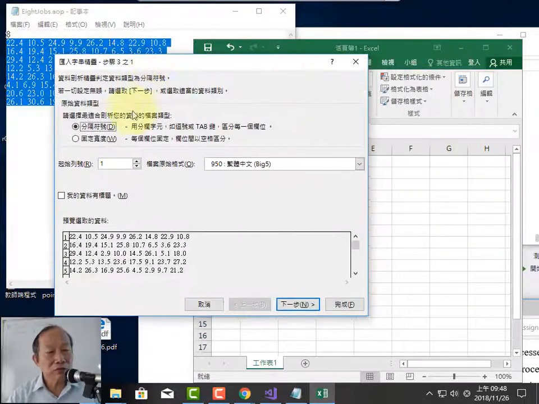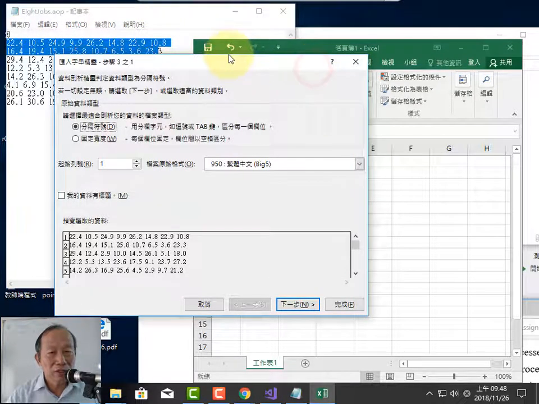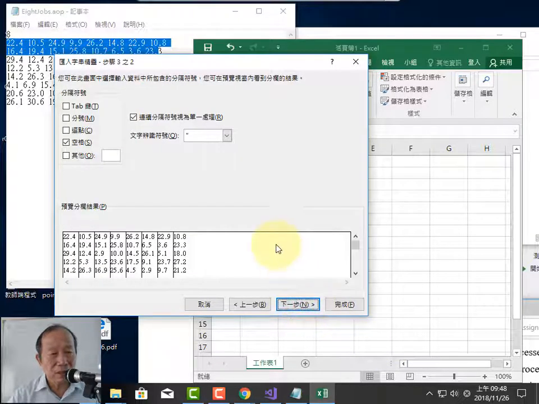We would like to make these 64 values appear on a grid, but by default it just uses one cell. So we ask the import wizard, not fixed width; we have a separator right here, space, we use space to separate it. So 1, 2, 3, 4, 5, 6, 7, 8. It's perfect.